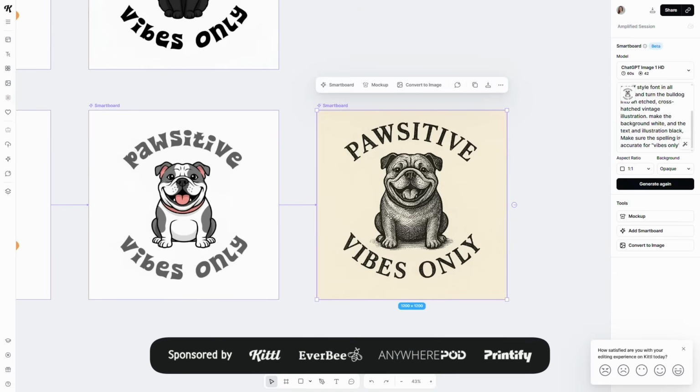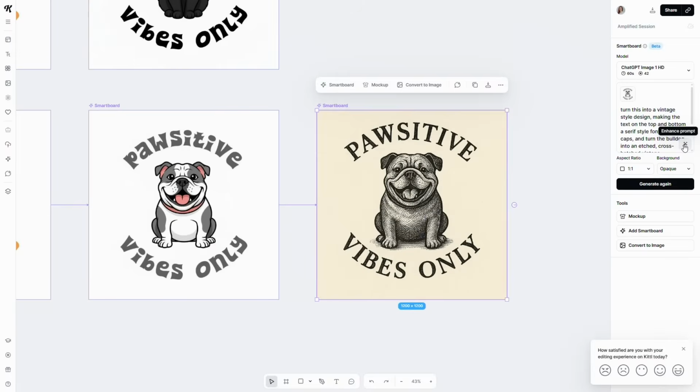Now, Drew, that looks like a really long prompt. Did you come up with that on your own? No, what I said was turn this into a vintage style design. And then I used this little tool right here called Enhance Prompt, and it gave me all of this other stuff. So it gave me words like etched, cross-hatched, vintage, right? So it really helped me craft the style I was wanting, which is exactly what I had in my mind, like the little hatched lines and things you would see in the old times. This is such a useful tool because creating a prompt is an art in itself these days. You have to be super descriptive, but with this click of the button, it'll do it for you immediately. Yeah. You get a design like this.